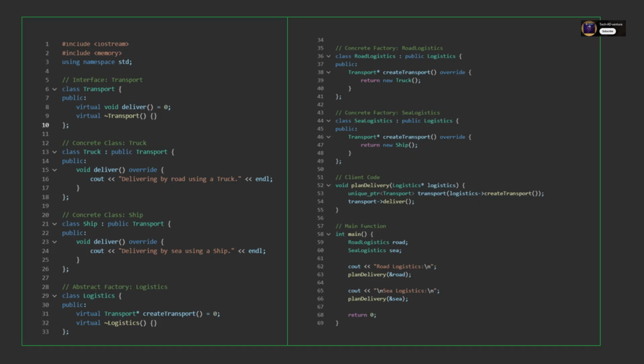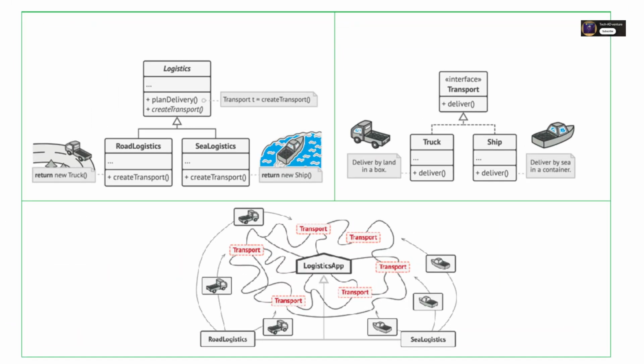Imagine that you're creating a logistics management application. The first version of your app can only handle transportation by trucks, so the bulk of your code lives inside the truck class. After a while, your app becomes pretty popular. Each day you receive dozens of requests from sea transportation companies to incorporate sea logistics into the app. At present, most of your code is coupled to the truck class. Adding ships into the app would require making changes to the entire code base.